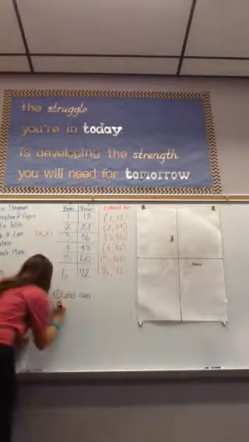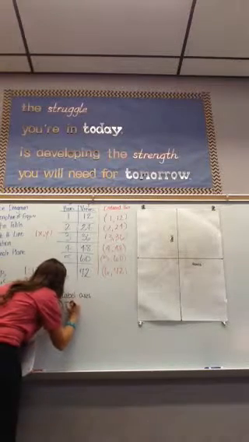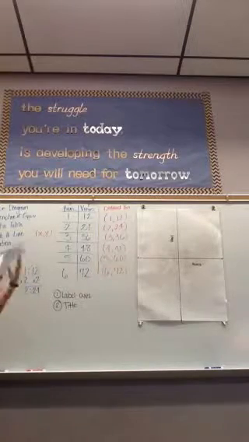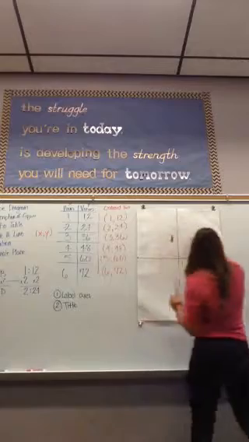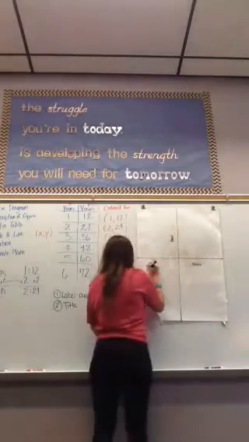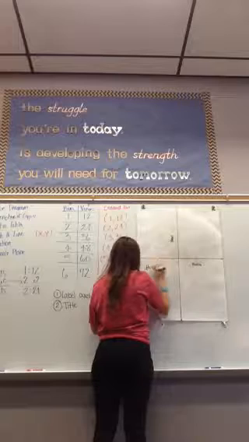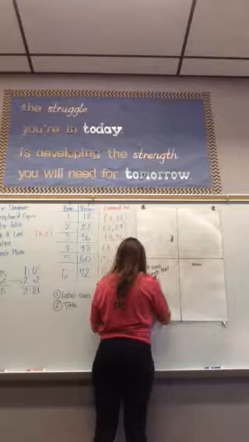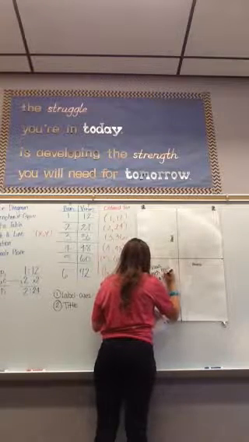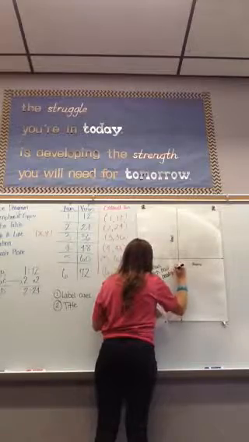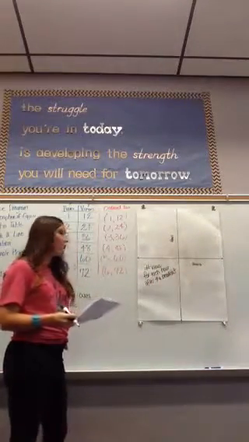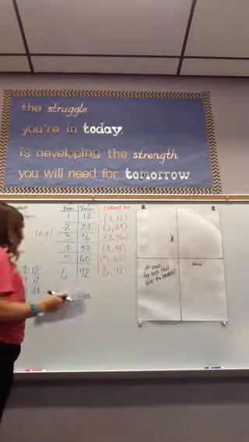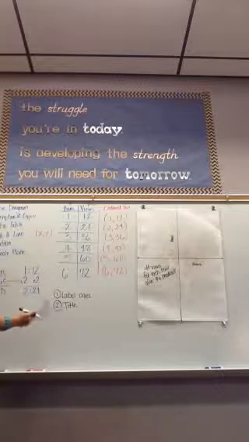Once you've labeled both of those, you need to create a title for your coordinate plane. What is this coordinate plane going to tell us? What is the purpose of this information? For this coordinate plane, I'm going to title it the number of views for each hour after the broadcast. That explains what the number of hours are and why we would need to know this information. That's something that you would probably write at the top of your coordinate plane. Okay, now I have a title for my coordinate plane.